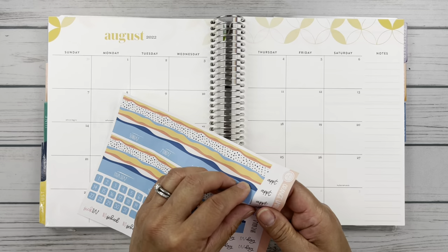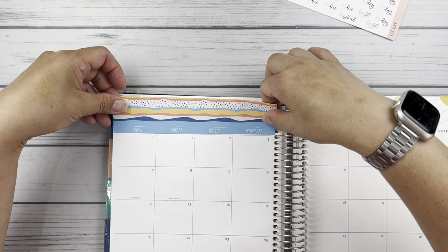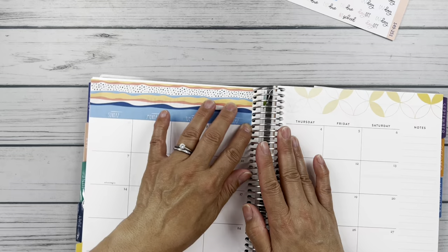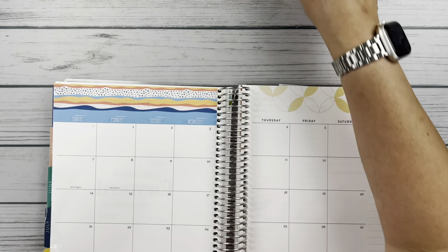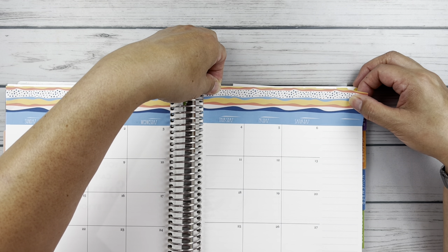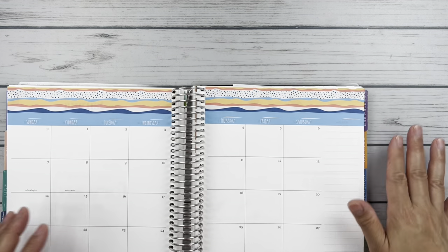We will get started with laying this down. I'm going to bring the book a little closer. It's very edge to edge, so I want to make sure I'm straight and not leaning off the side of the page. That looks good. I love this print — I just thought it was so pretty. I love the colors. It kind of reminds me of when Erin Condren did the layers pattern. Sorry, I can't talk and lay a sticker down straight, especially on these big ones — these big ones are harder for me. There we go. I think that looks pretty good.